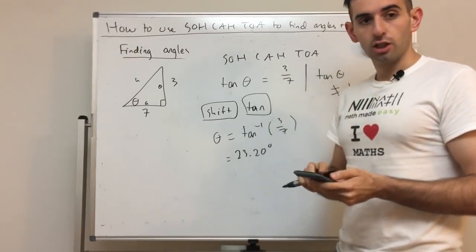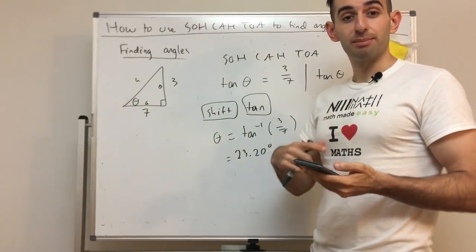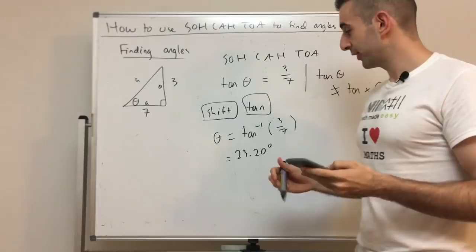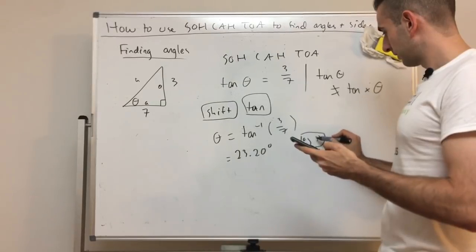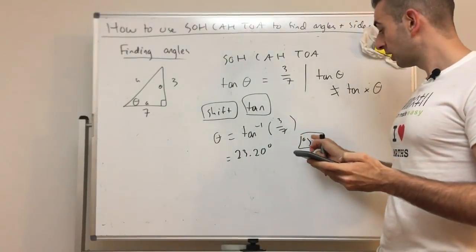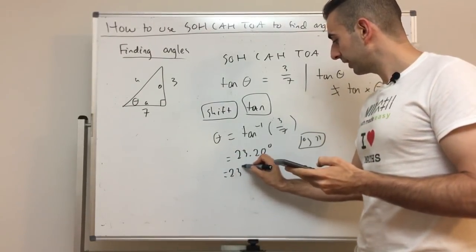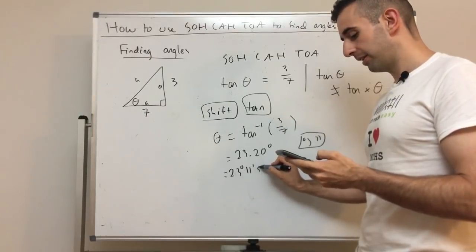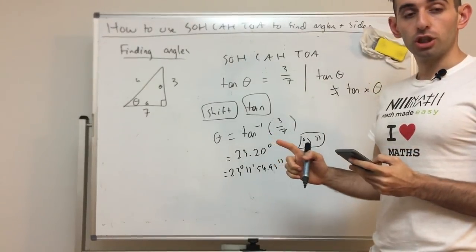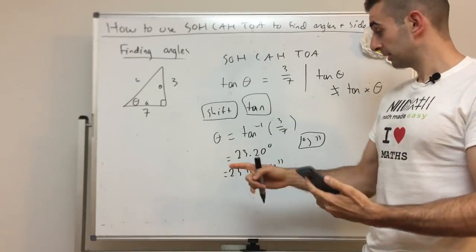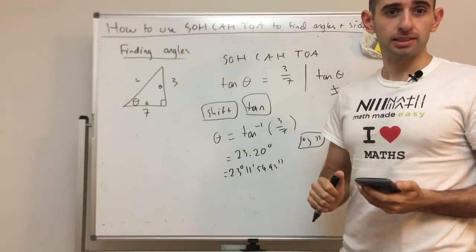And we get 23.20 degrees. So for now, I'm going to leave it as 23.20 degrees because in the future tutorial, I'll talk about how to use minutes, right? If you want to use the minutes, we're going to use this button on the calculator, that button, because that button on the calculator turns degrees, minutes, and seconds. So if I press that, I get this. I get 23 degrees, 11 minutes, and 54.93 seconds. So most questions will ask you to round to the nearest minute. So I'm going to do a full tutorial on how to deal with the calculator and rounding degrees.